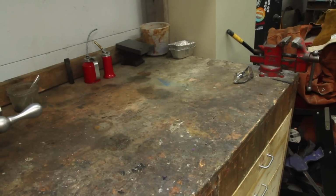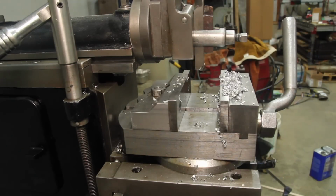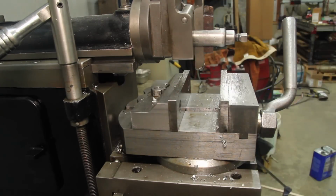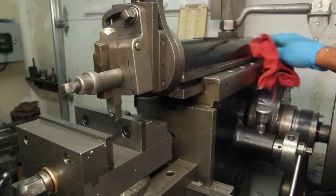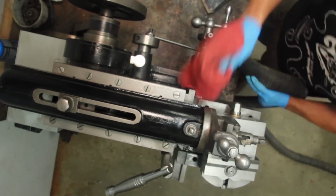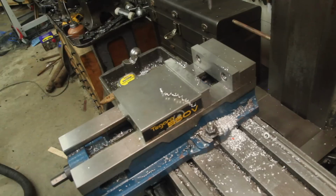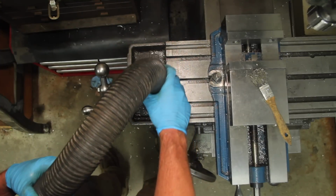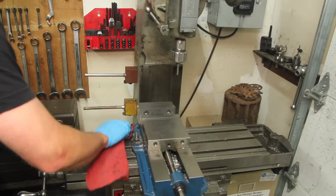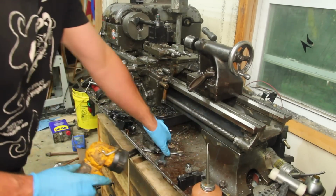Well, I think that looks better. Let's see what kind of shots we can get of the shaper. And let's check out the mill. And of course, the lathe.